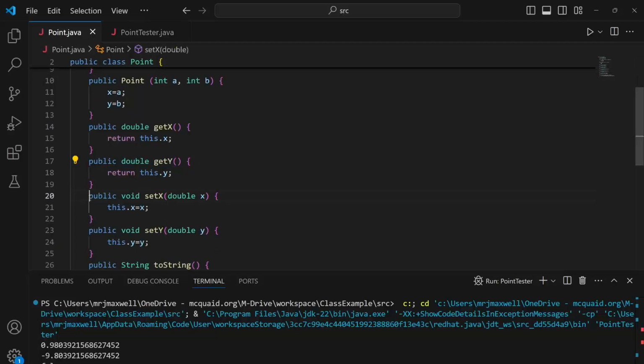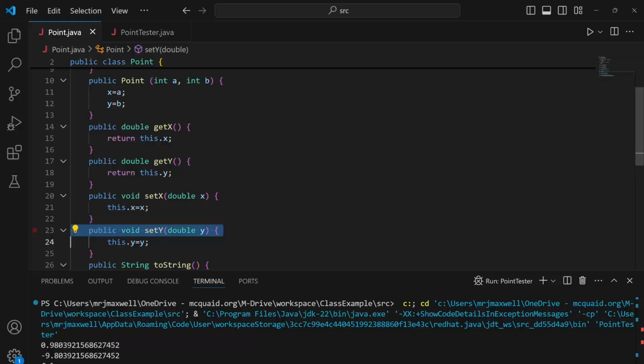And likewise, if you want to change the x and the y, you use a mutator, as in line 20 or 23, also known as modifier methods. They take in a parameter and allow the external programmer or program to change the x and y.